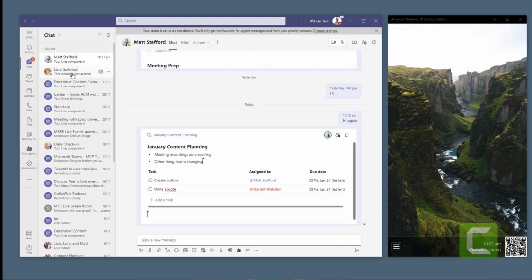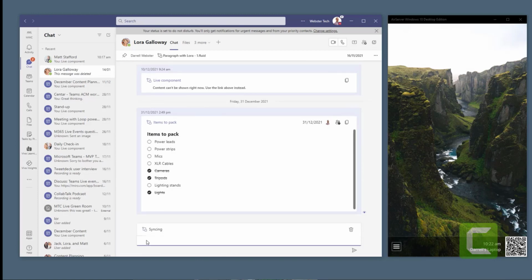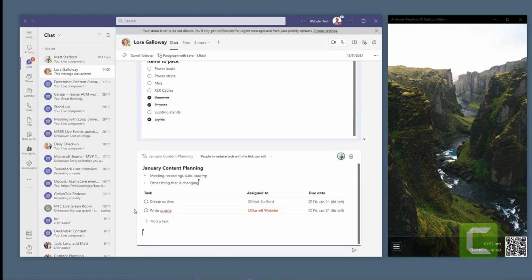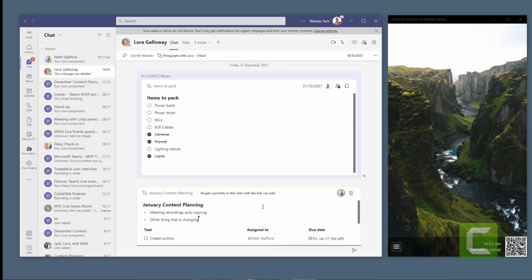Finally, let's copy this link and we'll go over to loop Laura into the loop. I'm going to do this in a separate conversation just to help illustrate this. We could have also added her to the group chat, but this way I'm giving Laura a different experience. So let's just paste that link in there. Because this is loop aware, it's going to show the embed of loop, which is the fantastic thing. We'll expect to see this coming up in Teams channels as well eventually, and other places too. At this point too, I can limit Laura and say, this is just between you and I, Laura, and Matt as well. I don't want Laura necessarily sharing that outside of our conversation.